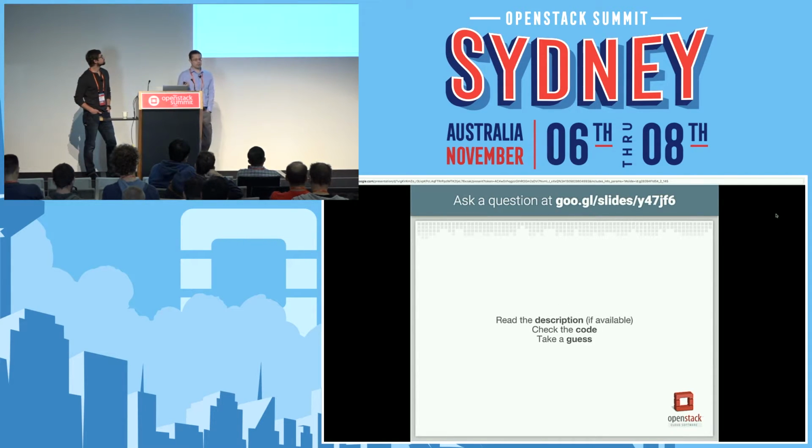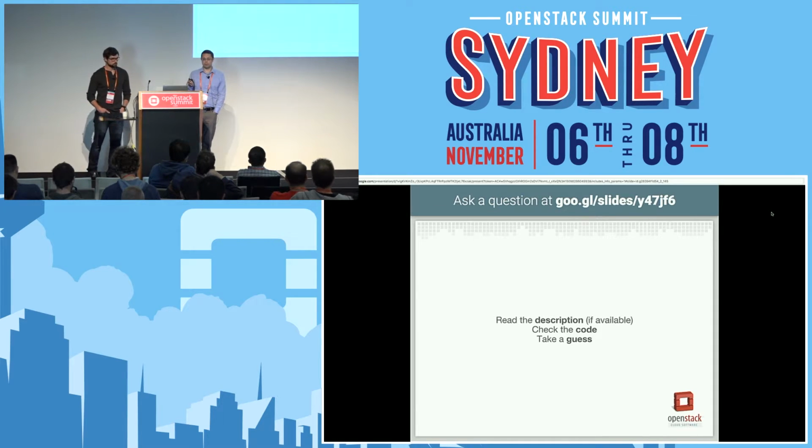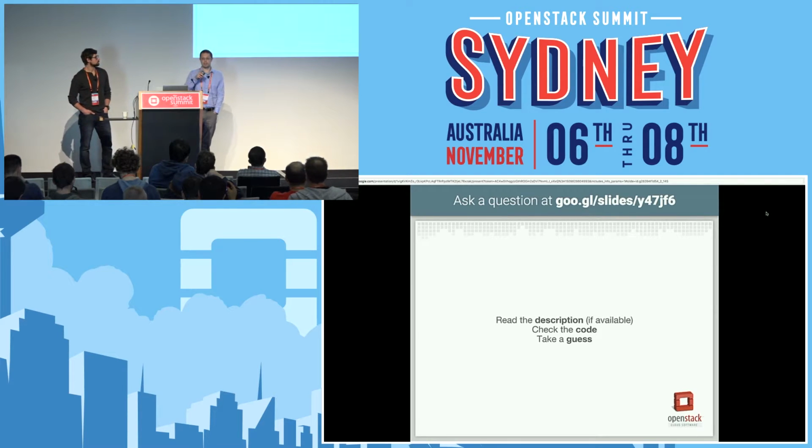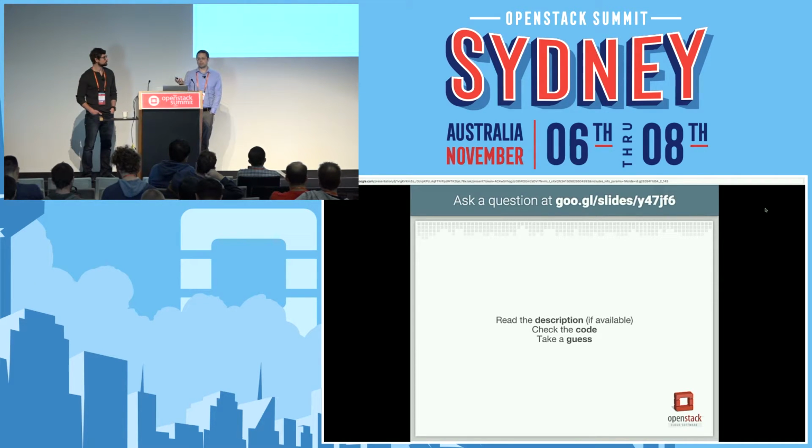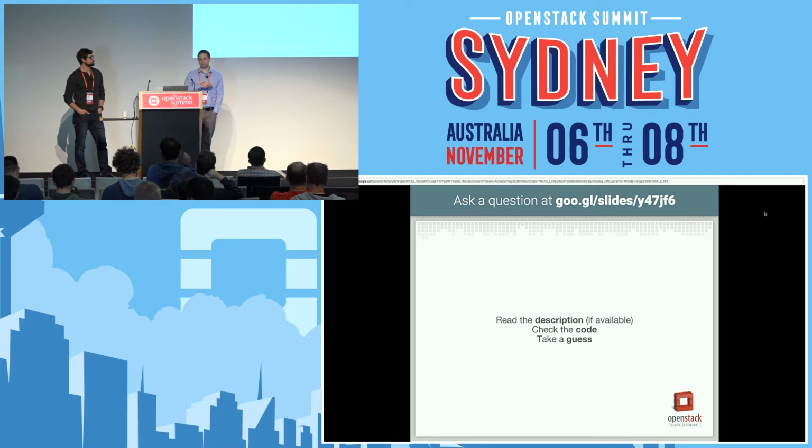So the first thing you could do is look at the description. It used to be that wasn't an option. We didn't have descriptions for any of these. Now, because of what we were talking about, and Lance showed the example of that documented rule default in the code, there are, at least for the projects that have implemented that, and like I said, they're trying to do that cross-project in Queens, descriptions associated with every policy that will tell you in some text what it is. And also, there are separate fields defined to indicate what API that policy rule is used with. So you can get some good idea of what this policy check is actually going to be used for.